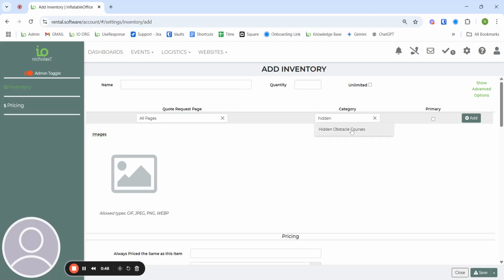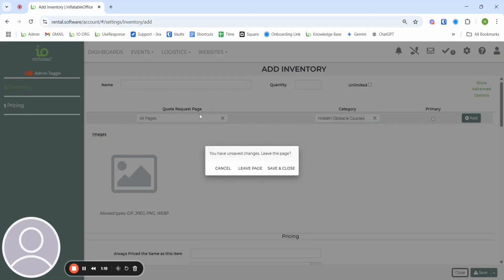And any category that you create that has the word hidden in it is going to behave like this, where our system's going to know to exclude it from the featured products widget. So it's just not going to display those items on your website. And it's not going to be on your quote form as well. So that gives us the ability to put some things into our inventory that we don't want to advertise to the customers necessarily, but we need to have available to do these different things with our inventory.